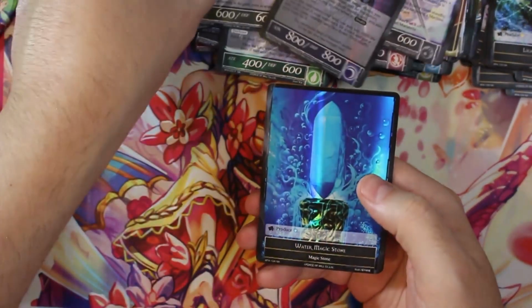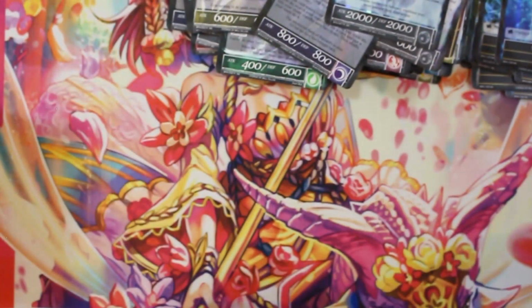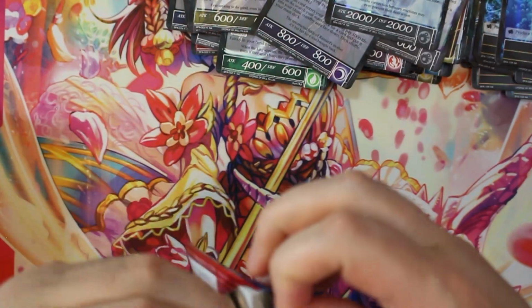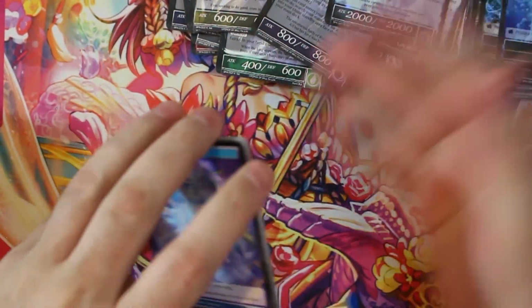Boar's Return to Adventure. Water Magic Stone Foil. And a rare Remote Control Column. Last pack. Thanks for watching the video. Thanks for sticking with me through the video. I know it's a long one, but like I said, I love doing these box openings. They just always seem to be fun.